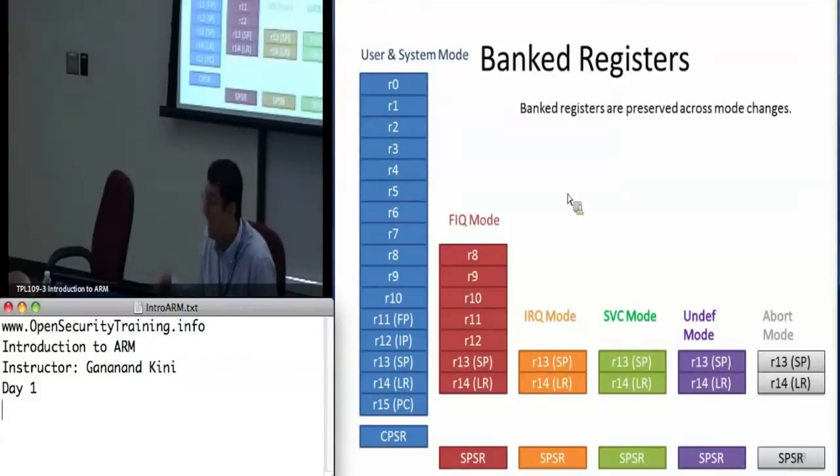You can still access userland registers in supervisor mode, and the same thing in IRQ mode. You can access these registers too, except for R8 through R14. If you need these registers in your FIQ mode, you need to put them on the stack somewhere and tell FIQ mode, this is where my stack is, go look at these register values that I've saved.